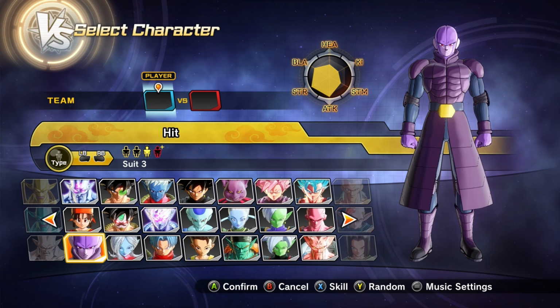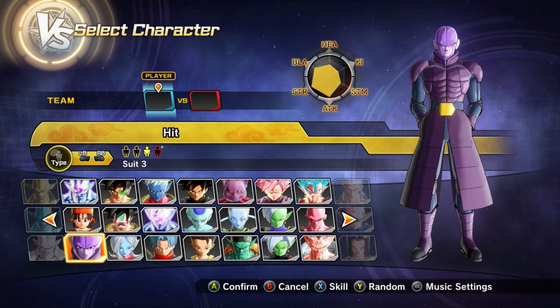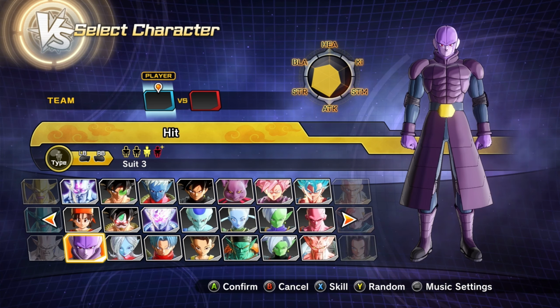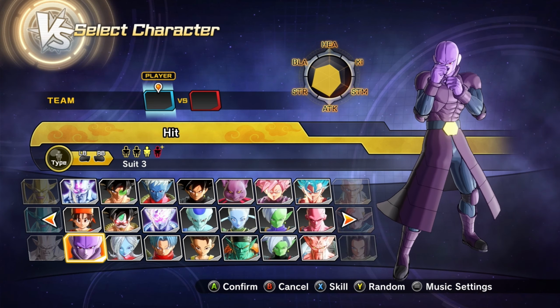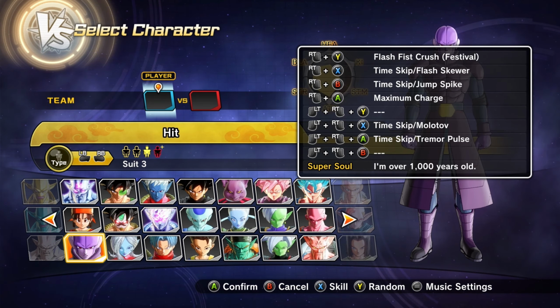Now, unfortunately, you can't get these moves for your customs yet, I think they'll come to customs, not sure. Wouldn't be surprised if they don't. Kind of sucks that you don't get the move for your pack or your custom yet, but there is a new variation for the character themselves. So instead of it going to Hit or Hit Awoken, you get a new Hit, and his new move is Flash Fist Crush.